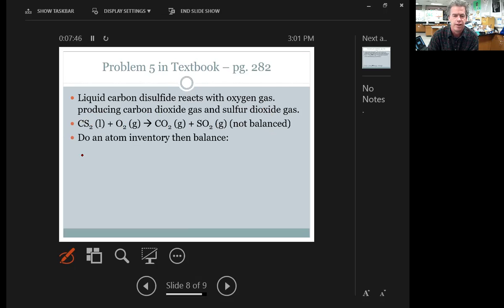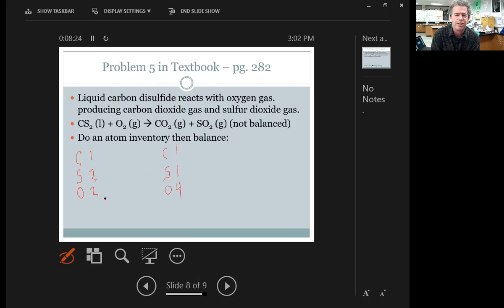With that, on this side we have carbon, sulfur, and oxygen. Carbon looks like we have 1, sulfur looks like we have 2, and oxygen looks like we have 2. On this side, we have carbon, let's keep the same order, sulfur, and oxygen. Carbon, again, we have 1. Sulfur, we only have 1 there. And then oxygen, it's a little tricky. There's 2 here, there's 2 there, so that's 4. Now, notice there's 2 sulfurs here, 1 sulfur there.